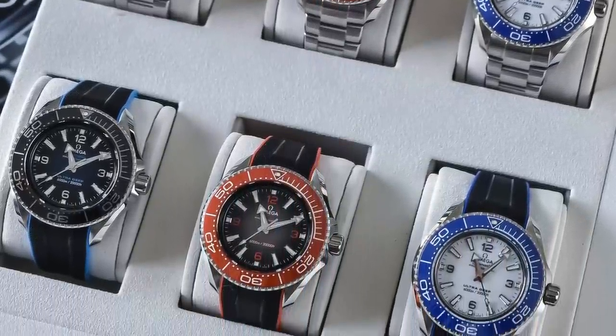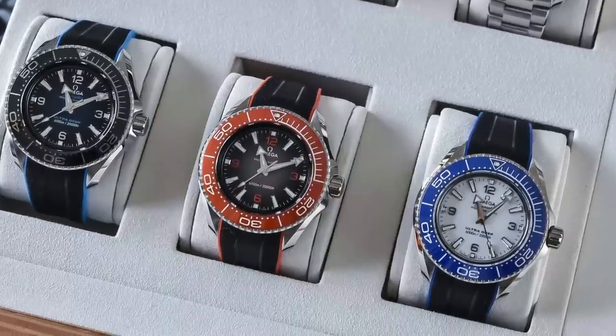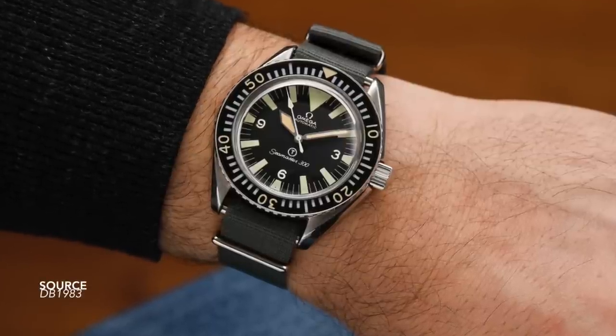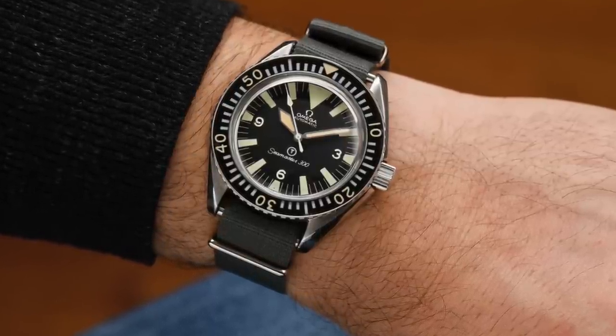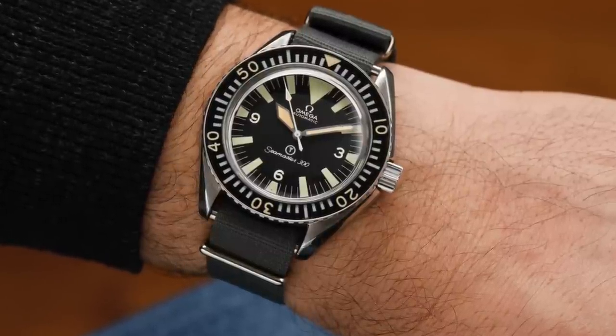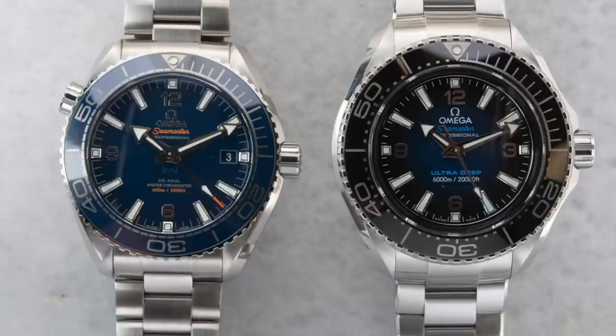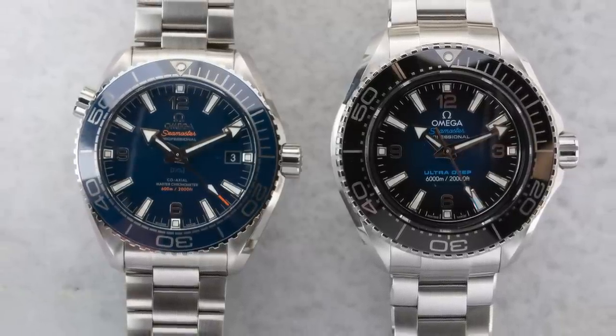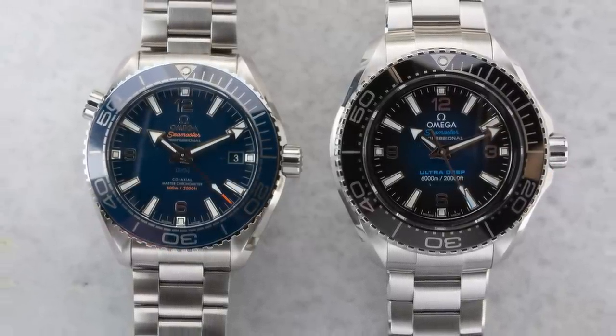It shows that the brand is now trusting in the technology they have used with this flagship. And it'll mean that in the future we might see a scaled-down variant of this watch that all of us can wear. The Ultra Deep then is a proof of concept, and a continuation of this competition that it now shares with Rolex. It is a standout release that I think many people will enjoy just for the sheer sake of bragging rights. I think the percentage of people who are going to buy this watch as an only watch is very small.